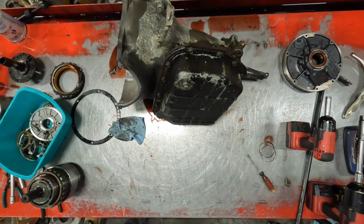These had some trouble because they had these holes drilled in here and they sling fluid out. This back here would get a lot of wear. On the 47, this rear piece here was solid. It did run an aluminum set of planetaries. This is steel. Like I say, got some rubbing going on here.